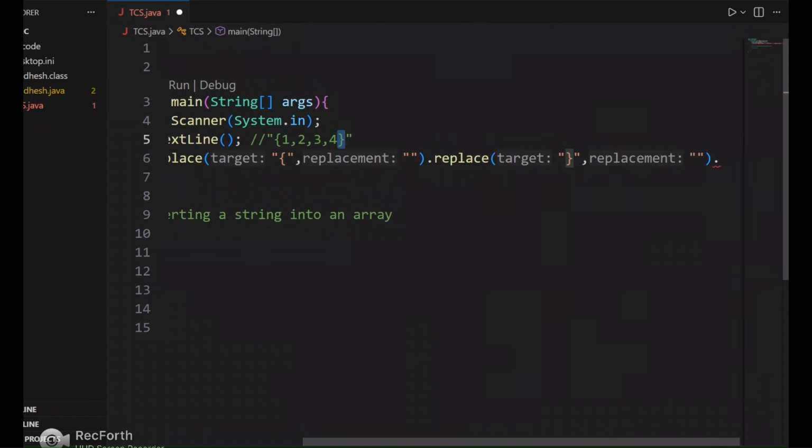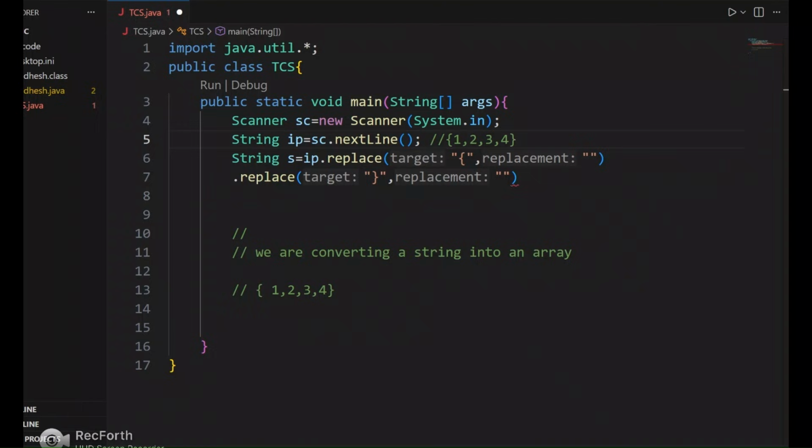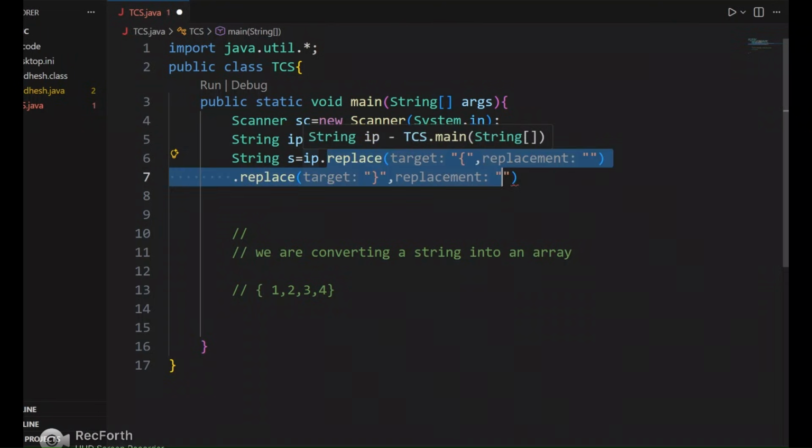Then next thing, and now we have removed this also, right? So we don't have to put this. Now we will have to... Friends, I realized one thing, that this video's length is getting stretched so much, so I will try to finish this video as fast as possible. So I hope you have understood the use case of this replace method, right?